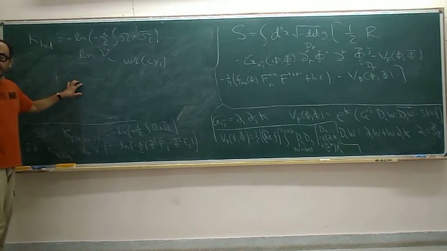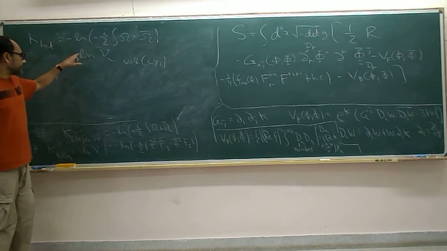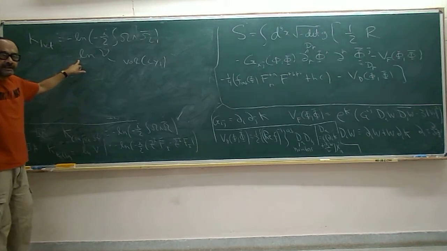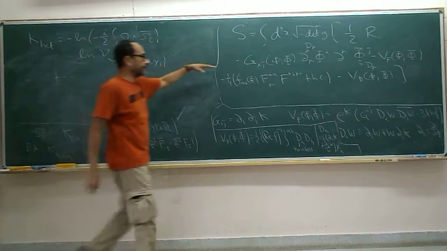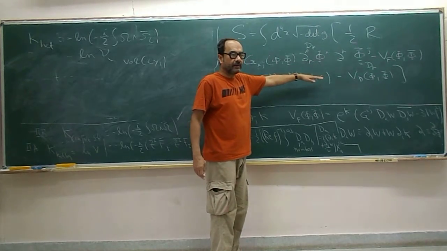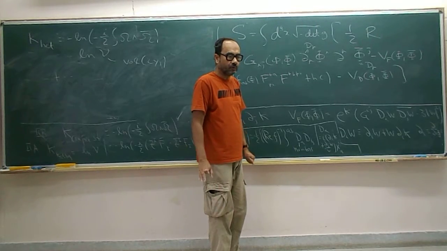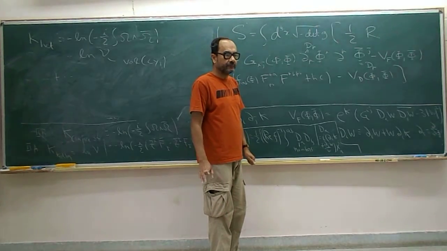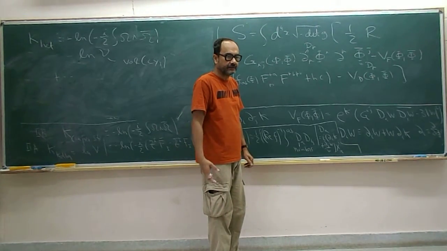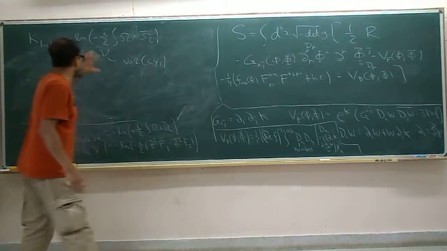How does one fix the relative normalizations of these two terms? It just adds them; it follows from supersymmetry. Well, the point is that you didn't have any ambiguity in type 2 in the normalization of the Kähler potential, because the action is given by this. So K was determined including the normalization in type 2, because if you change the normalization, you will get a different action. So it is really this.